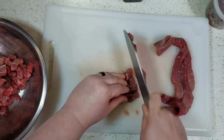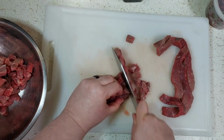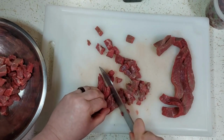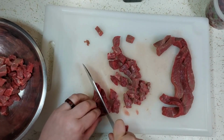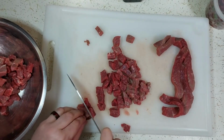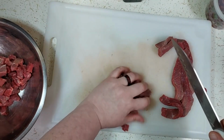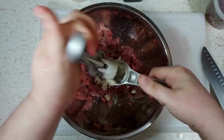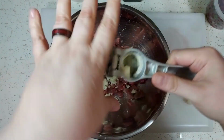So now we're moving on to the steak. We're doing small bite-sized pieces. Try to keep your cuts as consistent as possible, guys. Ultimately, we're going to be hitting this with the pan high heat, and we want to make sure that everything cooks as evenly as possible. And into that same bowl, I'm putting in garlic.